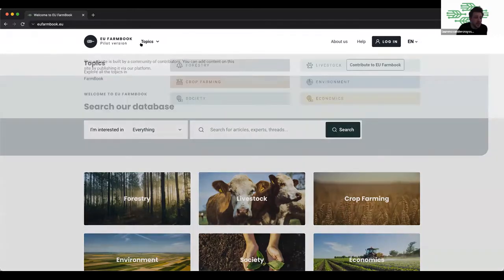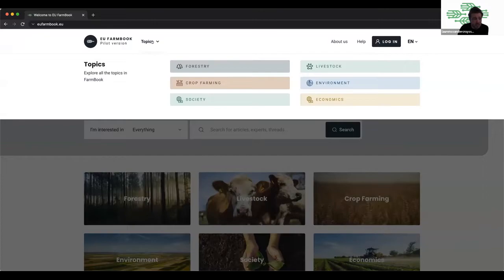In the menu, you can immediately see the topics, which are 6 different topics. We got to those really through a lot of discussion. You might have some ideas on how to do it differently, but do realize that there has been a lot of discussion going on just to get to those 6 categories.